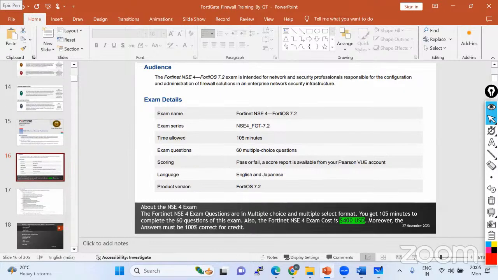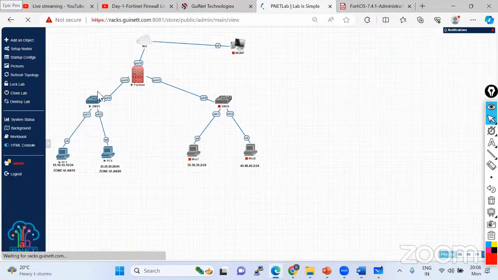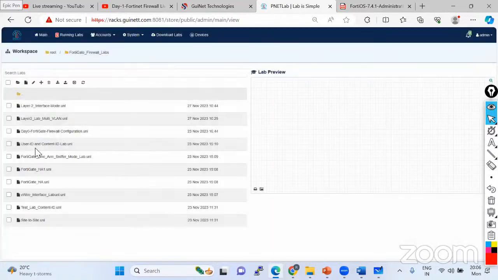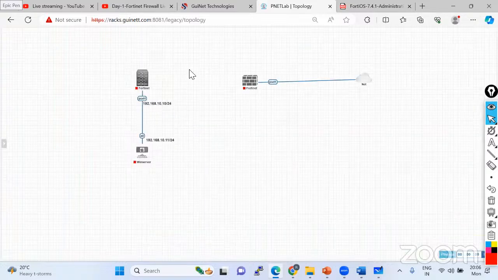One more important thing we did: the initial firewall configuration in the lab environment. I told you how the initial day zero configuration works, let's suppose you have a brand new firewall, how you can configure it. Once you configure it, how this device is going to look, and what all interfaces we are going to get. We saw all of this. I hope you didn't miss the previous session; I would recommend it, as the session is available on YouTube. You can find it or reach out to Abhishek sir, he will provide this information.